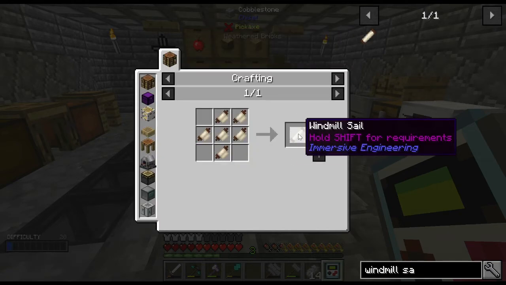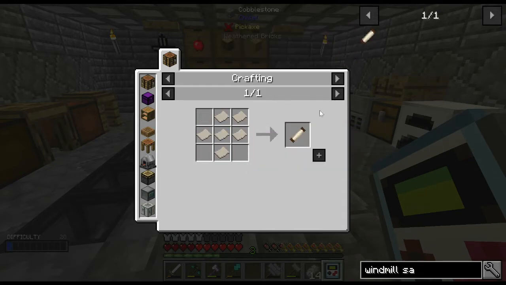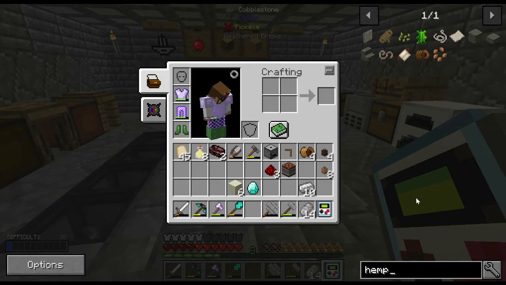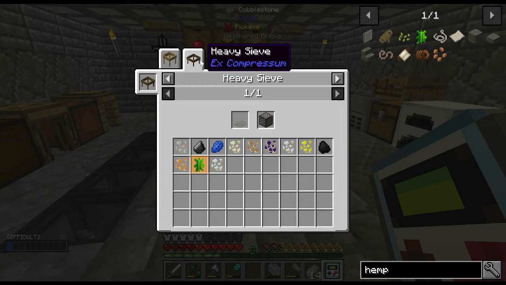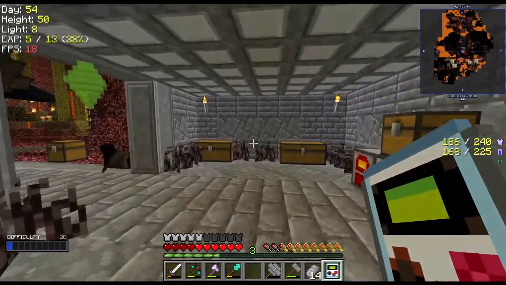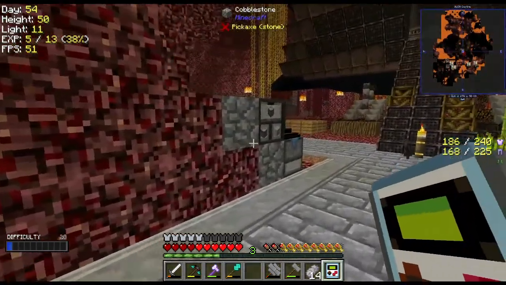So this takes either 6 hemp cloth or 6 tough fabric. That is hemp fibers around a stick or just hemp fibers. How do I get hemp fibers? Hemp fibers must come from hemp, which comes from sifting gravel on a flint. Either way, and I can get hemp. Okay. Well, what is this used for? Oh, okay, and then you use the millstone. Okay. So we're going to make up some gravel real quick.